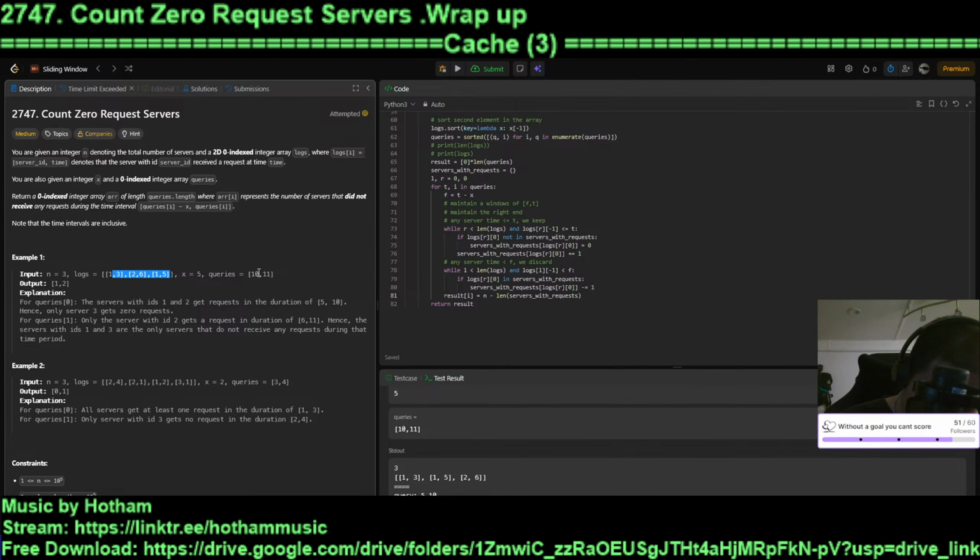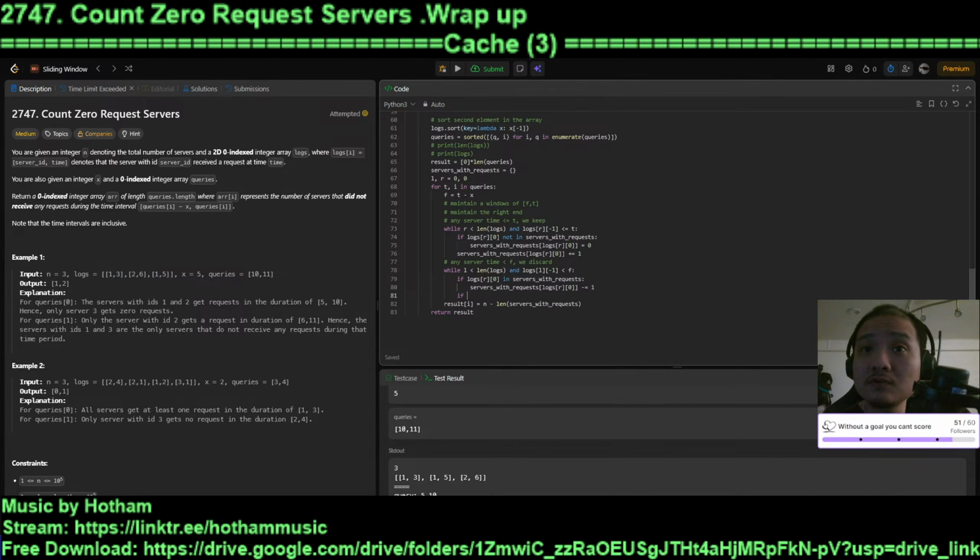So 2 becomes 2, 2, 2. On the left, we say, okay, is there anything, 5 here is less than? We remove that. To the left here, right?